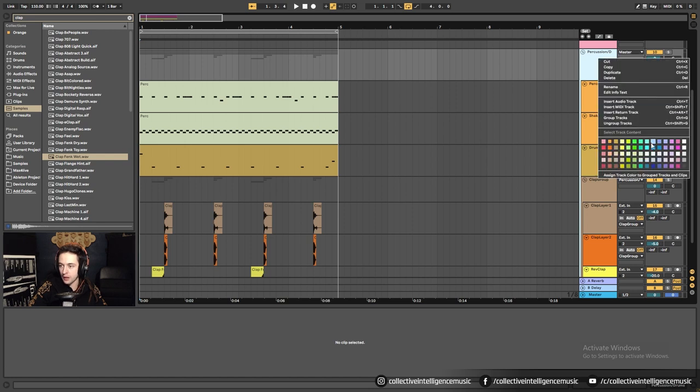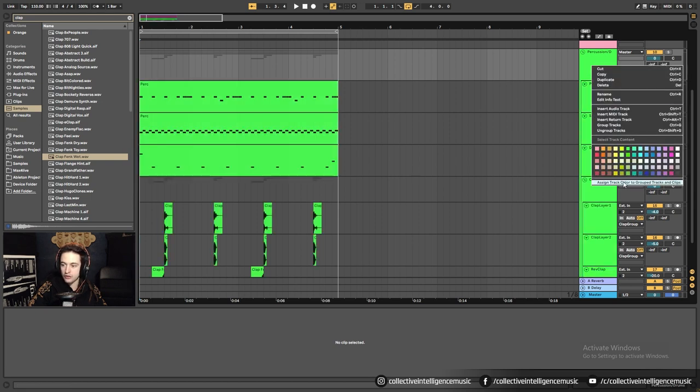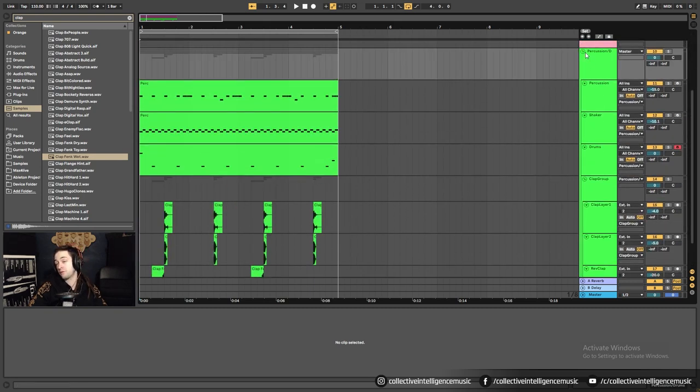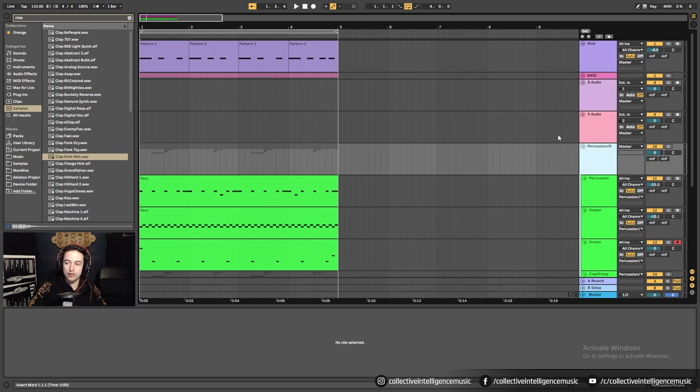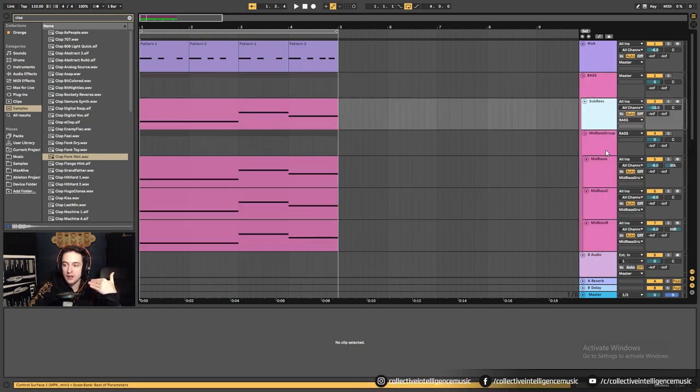Okay. And what color do we want to color our percussion and drums? Let's right click and go lime green, and right click again, then go assign to all, so assign track to all group tracks and clips. So all of our percussion is lime green, and that's really bright. Damn. So what we could do over top of all of the percussion is the same technique that we used on the bass.